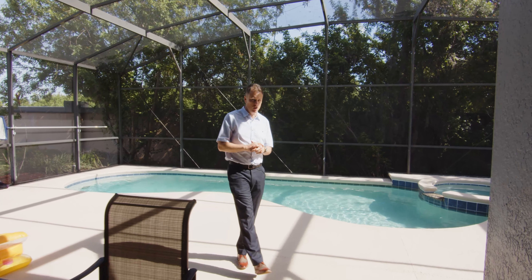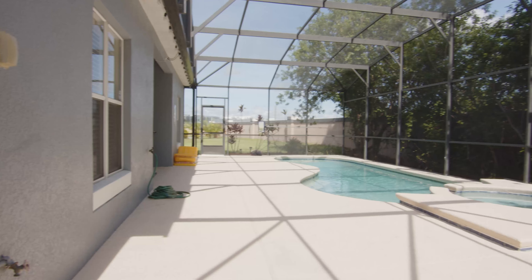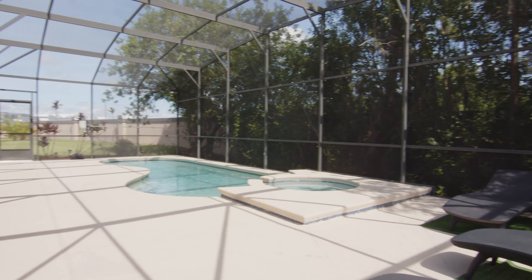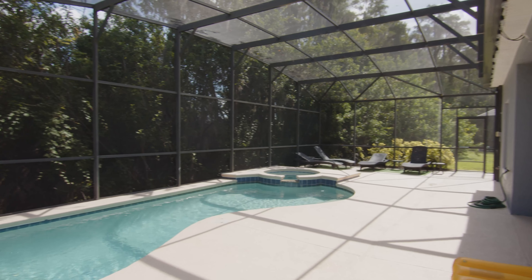One of the things you're going to love about this home is when you want to come out on your pool deck and relax around your pool, you're in almost complete privacy. There's no one behind you, you're in a corner position so you've got lots of space on the side. Just sit back, relax in the sun and choose your favorite drink.